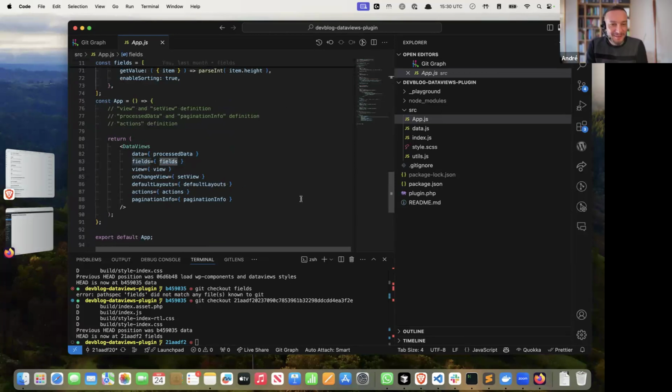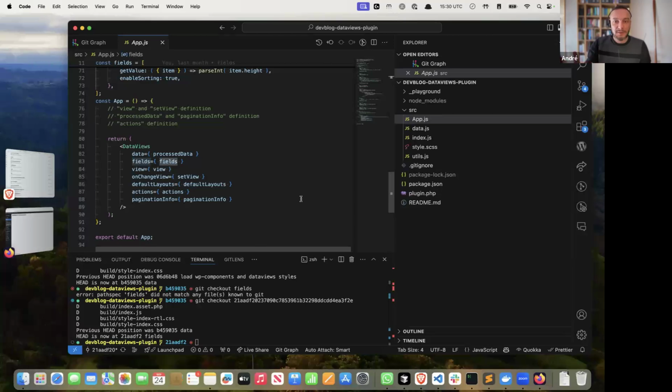That one is difficult. I can try. So the fields will represent how the data behaves in the different scenarios. For example, Juan already said that there is some data, which is an array of objects with different properties, and each one of these properties is a field.